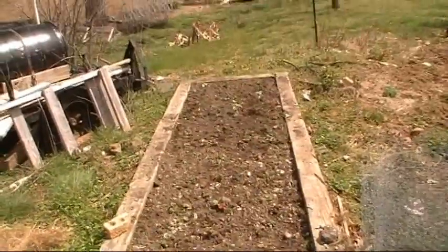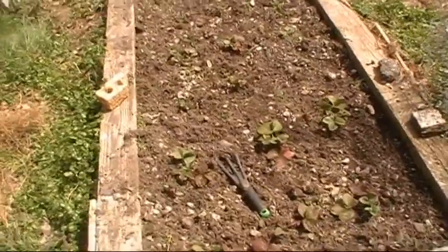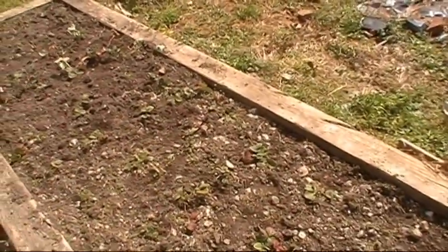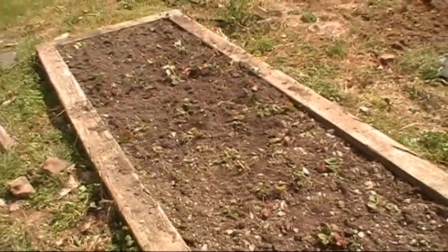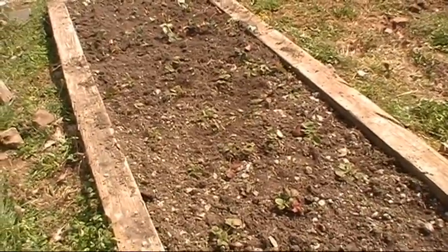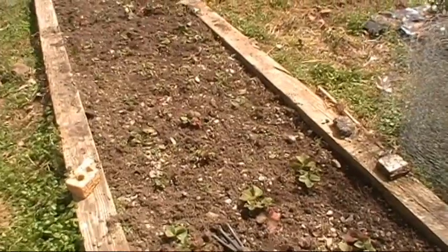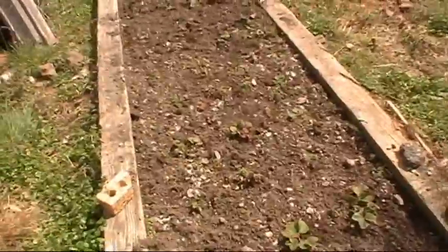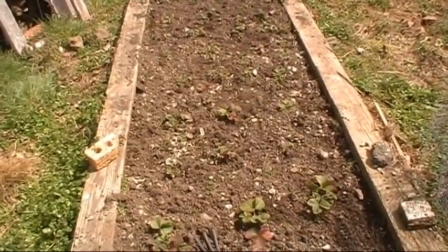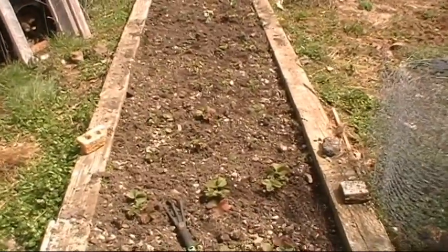This is my new strawberry bed — as you can see, it's actually got plants all the way through it now. I think I had 15 here on the end that I'd taken out of my small garden where my onions are. I had bought some strawberry plants last year. Gurney's usually allows you to order them and they'll send them to you when it's time to plant them. I was in a hurry — I ordered several strawberries and lo and behold they showed up in July, not September or October. They shipped them out immediately, so I had to plant them in the garden — that was the one place I had big enough. I planted them in this little garden on the side. Not all of them made it because July and August is a horrible time to plant anything. We're not deep south but we're south enough — it's hot and humid in Tennessee. Most stuff don't make it good in August. I managed to save some of them, I think 15 or 18 of the ones I had.